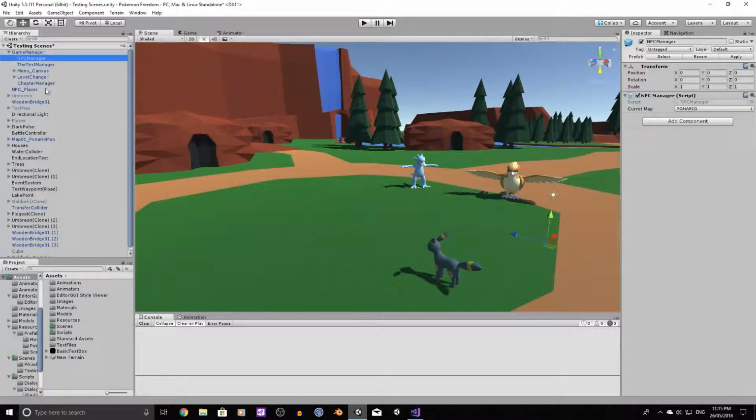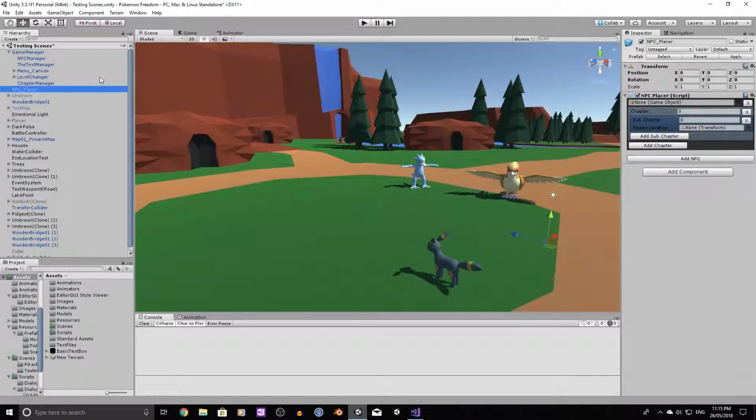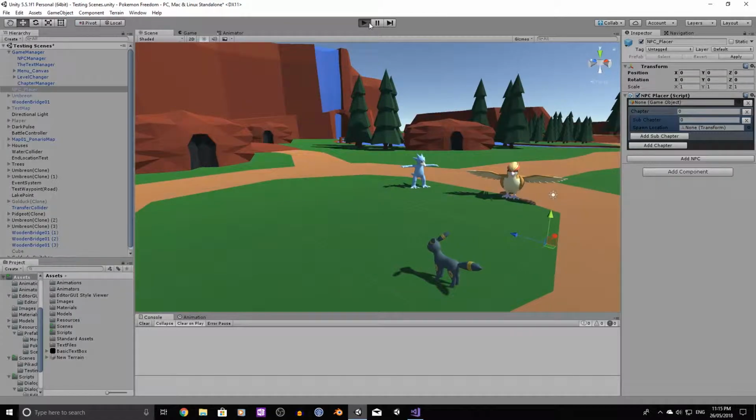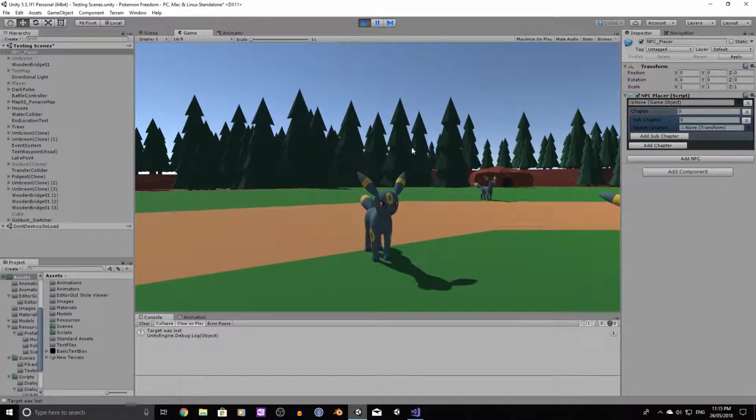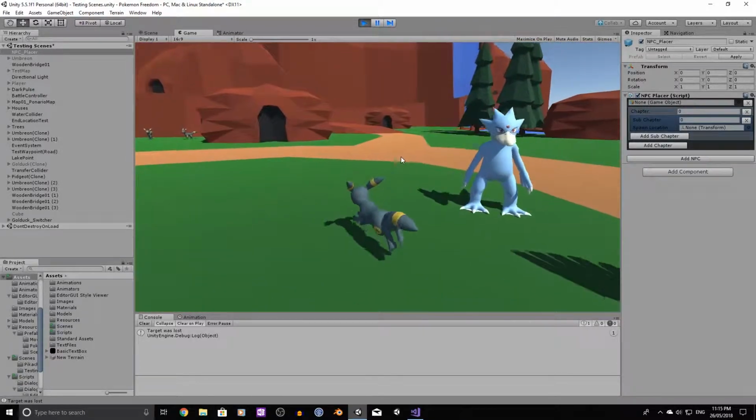And yeah, NPC manager. The other new thing I've done is still to do with the transferring of scenes in a way, and at the moment it's called the NPC Placer. Not a great name, but it'll do. Before I go into that, it's more of me talking about that, and I've got nothing to really show.